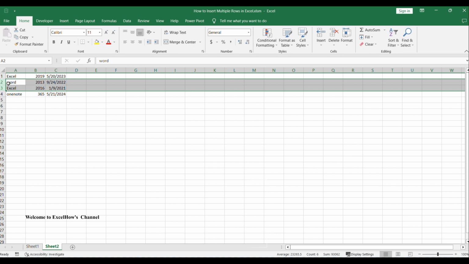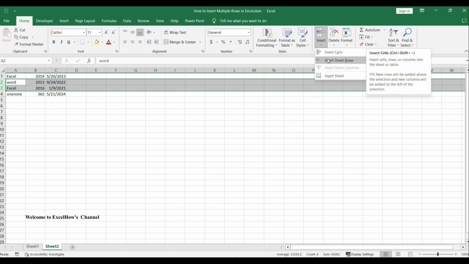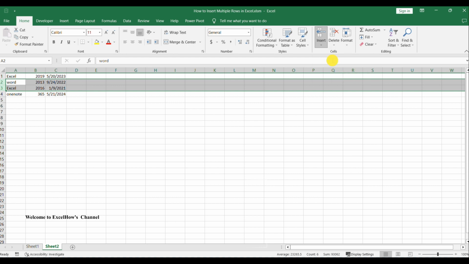At this place, you can also use the Shift+Space shortcut to select entire rows. Go to the Home tab. Click on the Insert button under the Cells group. It should display a drop-down menu list. This group contains several commands related to inserting rows, columns, and other elements in Excel. Choose the Insert Sheet Rows menu from the drop-down menu list. This command specifically inserts new rows above the selected range on your sheet. Excel will immediately insert the desired number of blank rows above the selected row, shifting the existing rows downward.